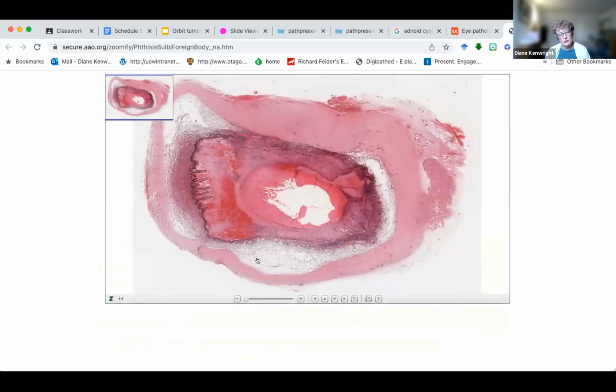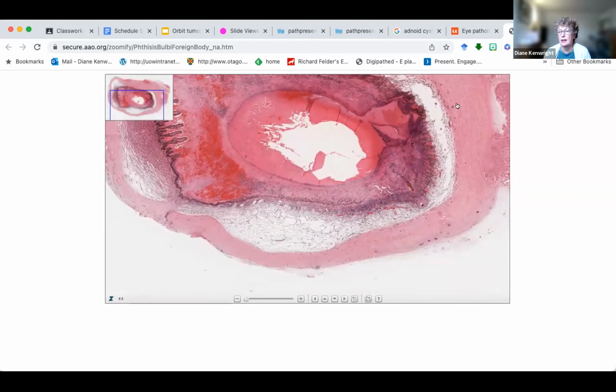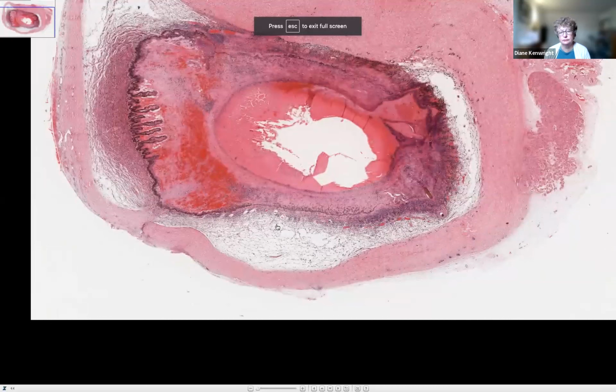So my approach to this is I try and orientate myself. I can see there's probably some bits of ciliary body through here, and there's a hole here that's probably got blood in it. And then the sclera on the outside looks really thickened. I can't obviously see a cornea, but maybe this is it. And then it looks like we've got one of the ocular muscles attaching here. So here we go, the phthisical eye. Now I can make it full screen, and that might be helpful.